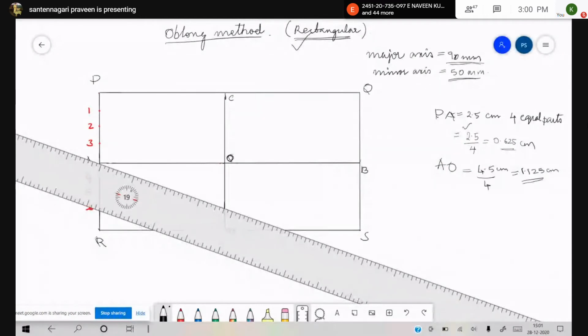What one of your friends said is, we can draw a perpendicular bisector of AO, you can draw a middle line, then you can draw a perpendicular bisector from there, you can draw another line. But if it takes less time compared to this, then you can do that. There are many methods for dividing this line. This is one of the methods. Whichever method is comfortable for you, whichever method makes time smart for you, that method you can adopt. No problem. Only thing is that whatever method you apply, you should be able to complete your figure in the given time in the examination finally. That is very important. So that's also one of the very nice methods, dividing it with perpendicular bisectors. If you can do it faster than this, then you can do it. No problem.